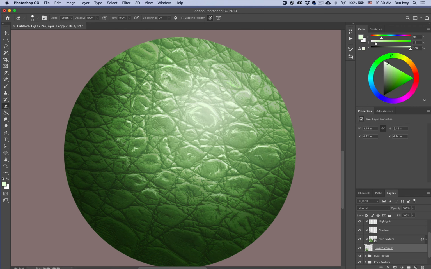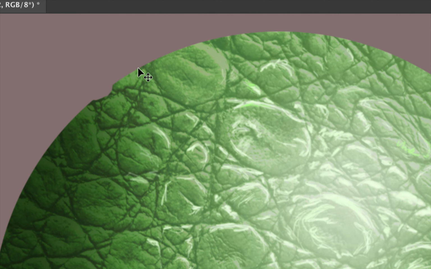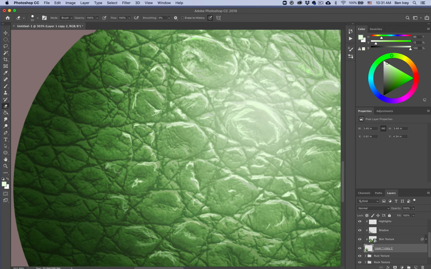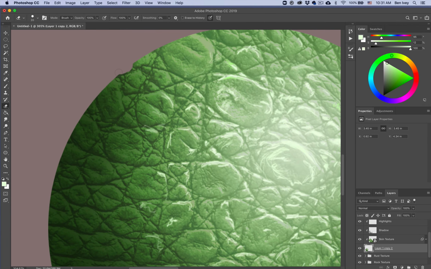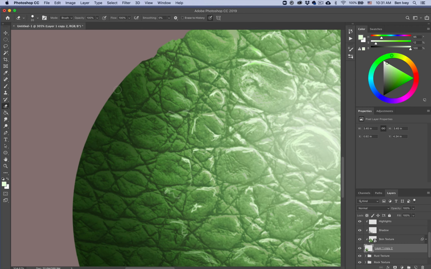Now when I zoom in, let's go around the edges and nibble away at it so that it looks like it has a good texture to it. Can go in with this. Again, make sure the layer is selected. Because we're nibbling away at the edge of this, this will also pick up on any textures, highlights and shadows that we have. And I'm really paying close attention to where the divots would be within this area. So take your time, zoom in if you have to so that you can really see the area that you're working on, but don't eat away too much. You just want to give it a simple faux kind of look with that texture. That actually looks pretty good with that.